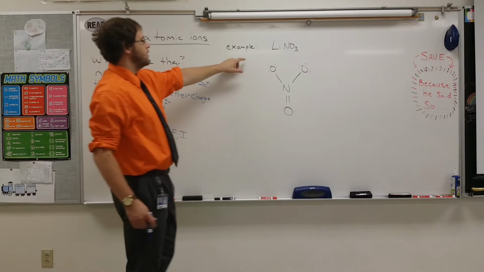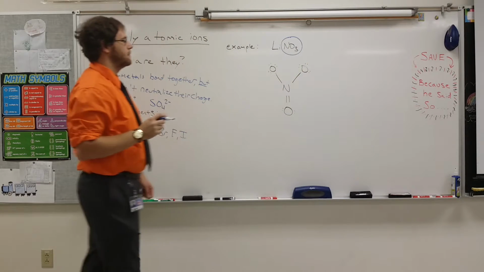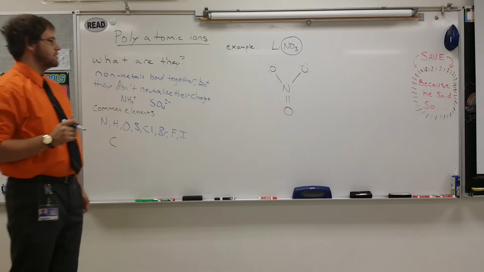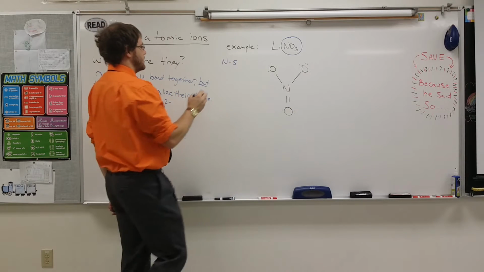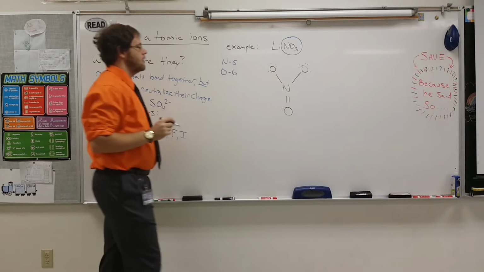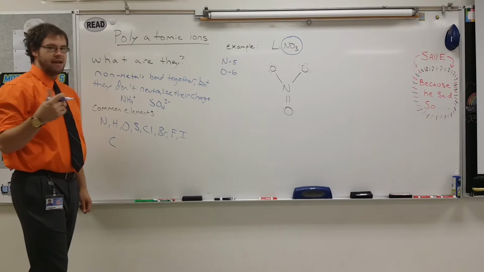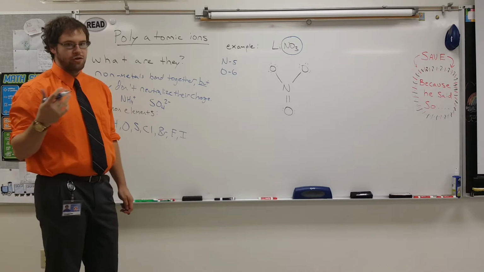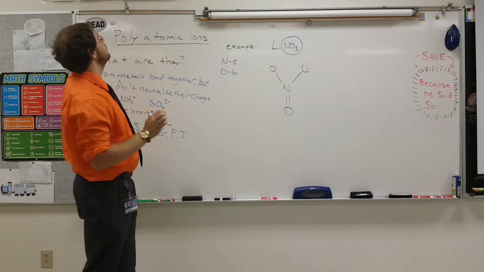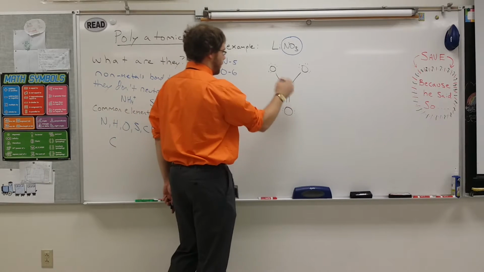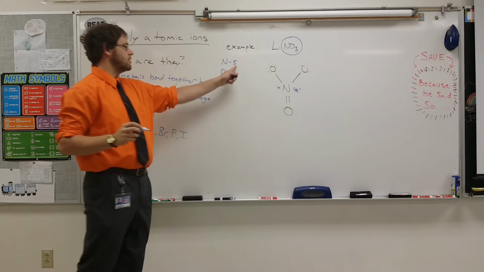So over here I have an example of lithium nitrate. Nitrate is this NO3 right here, and that's a polyatomic anion. The reason that this becomes an anion is, nitrogen starts off with 5 electrons, and then oxygens have 6 in their valence shell. So when they bond, it ends up looking like this. This is how the bonds work out. And so if you count how many electrons end up with each part, you'll find that there's some charges left over. For instance, nitrogen ends up with 4 electrons hanging out around it, and that would make it a positive charge because it is less than what it started with.